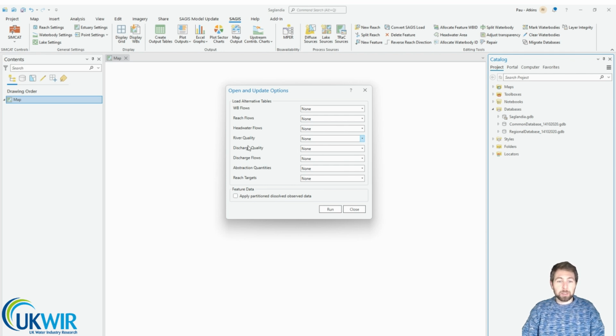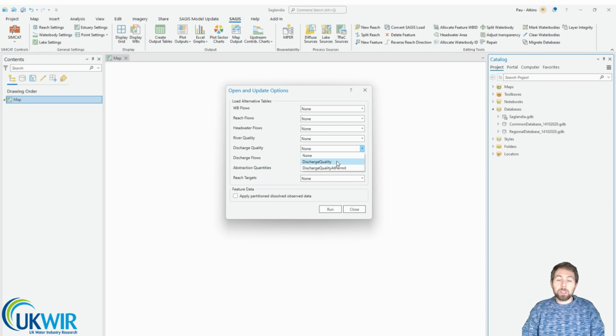The next one, discharge quality, as well as discharge flows, are the only two options where generally you may want to select a specific table. Discharge quality is usually named discharge quality in this exact manner as I'm showing on the screen. Now, what this table contains is the effluent quality as a mean and a standard deviation and a series of statistics.